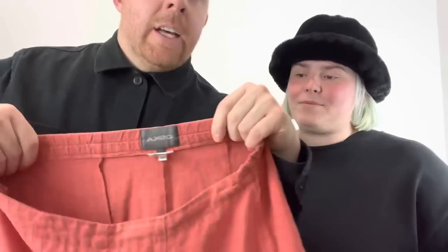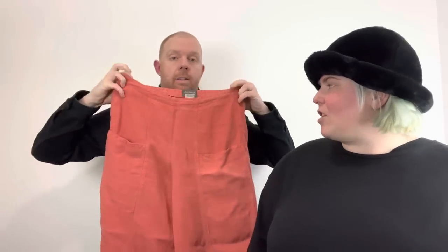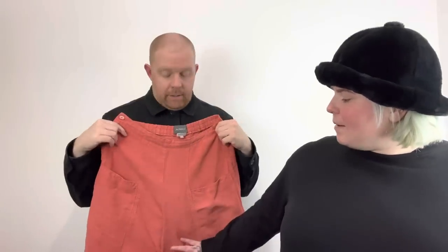Next up is a pair of Oshka pants. Or trousers. Austin calls them pants, but they're trousers. They're pants. These are 100% linen.